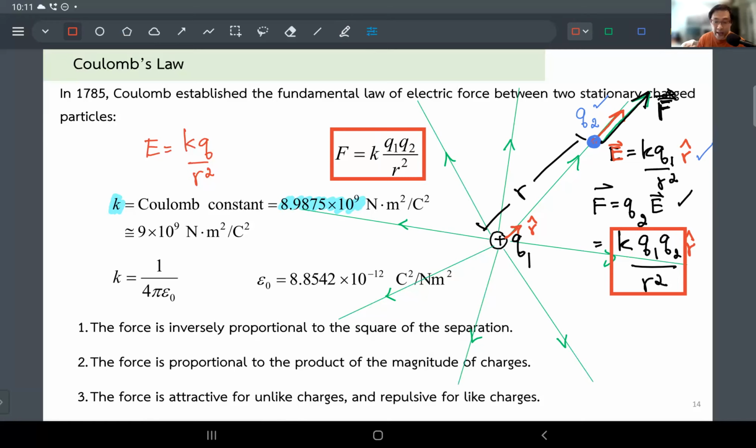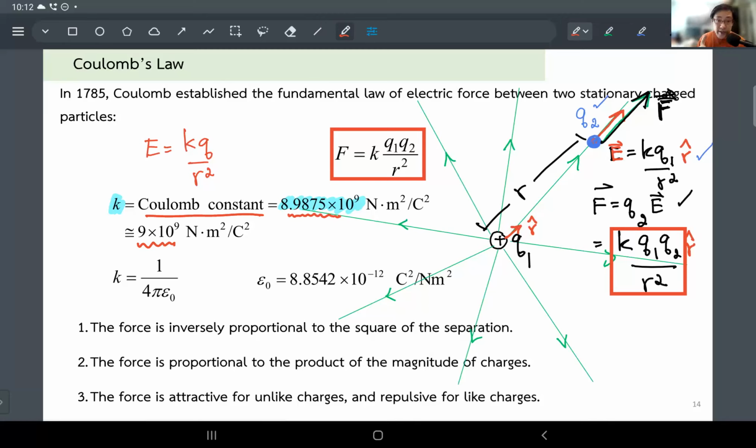That's it. That's my take on this. Okay, and now we can officially introduce the K. That's the Coulomb constant. And the number is around, here we go, some numbers, but usually we can round it up to about 9 times 10 to the 9th. And the unit, you have to rearrange a little bit. It looks crazy, but that's what it is, Newton meter square per Coulomb square.